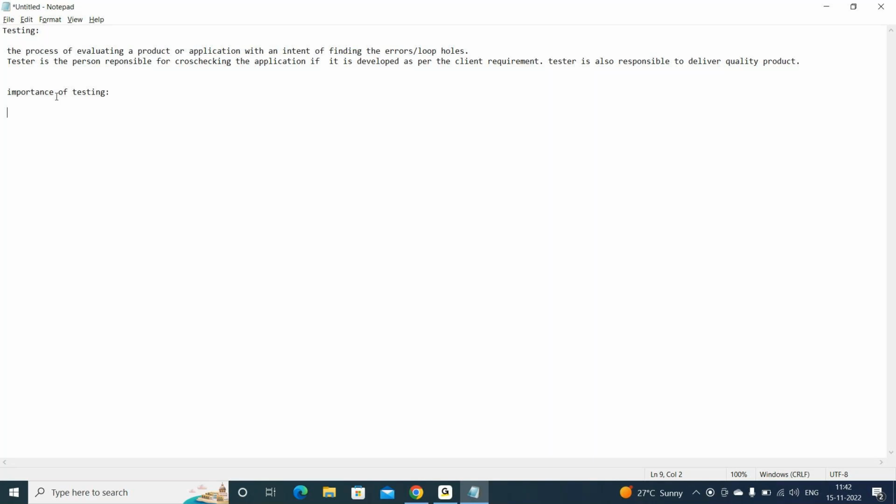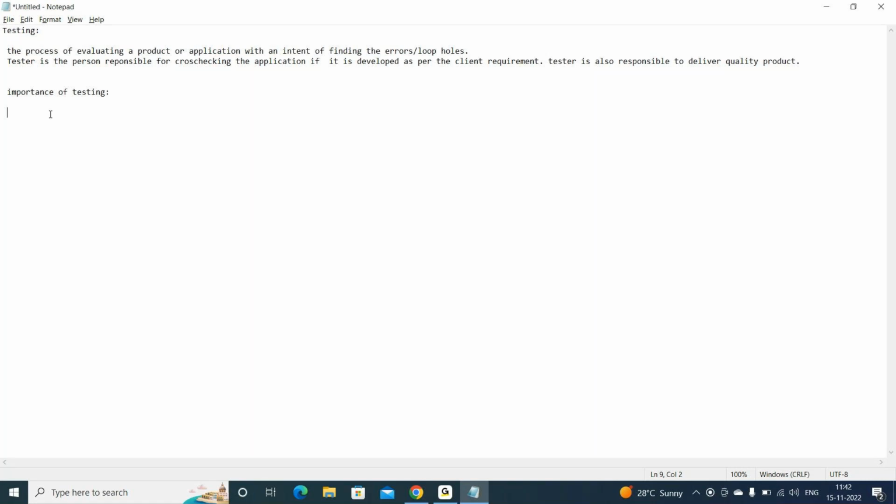Yes, there will be a lot of consequences. The company has some loss of its fame, and again you have to correct the application, and a lot of investment you have to keep. Whatever money you have invested till now is a waste. Again, you have to invest another amount of money to rectify the defects.